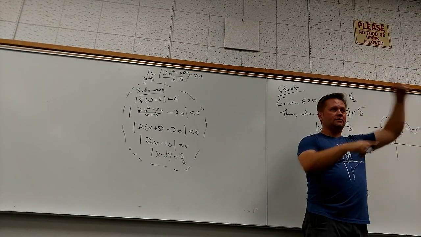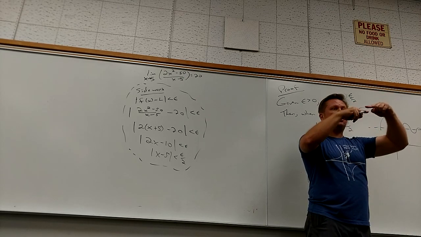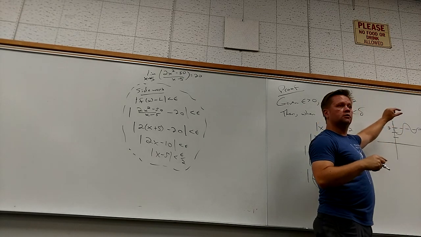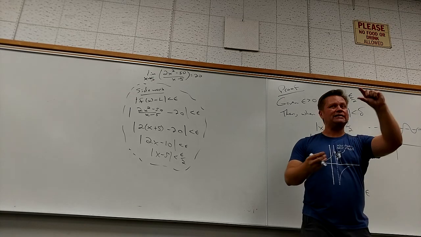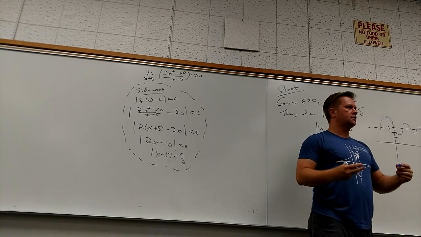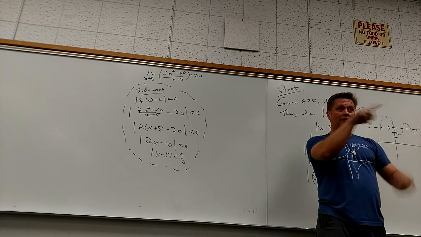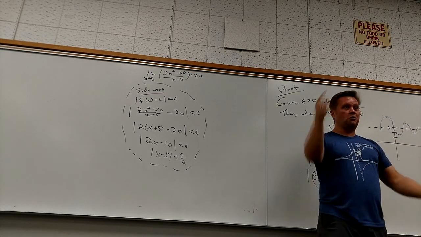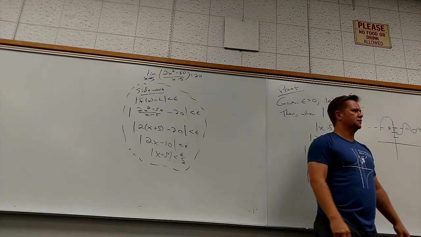Eventually, they have to get arbitrarily close to 3. The outputs do. That idea of close always comes up naturally when you're talking about limits. You're going to eventually have to get closer to that thing if that really is the limit. If you don't ever get close to it, that isn't the limit.